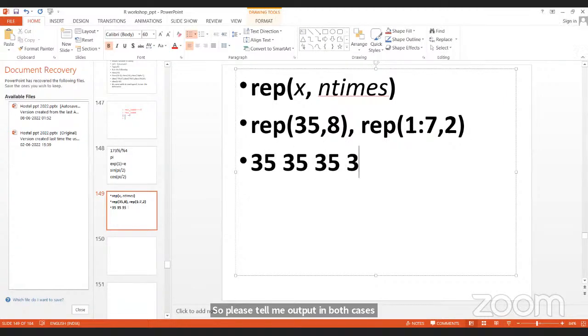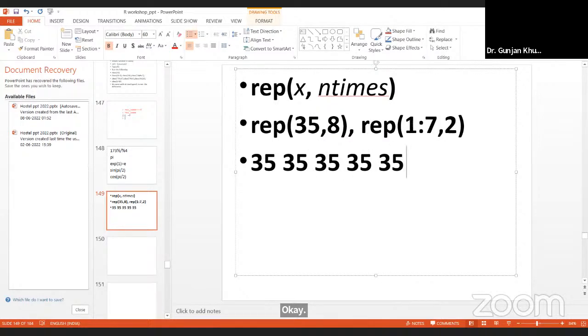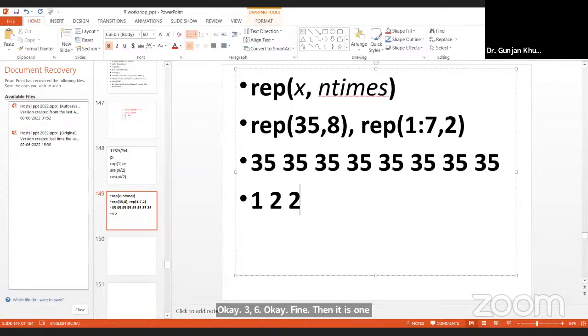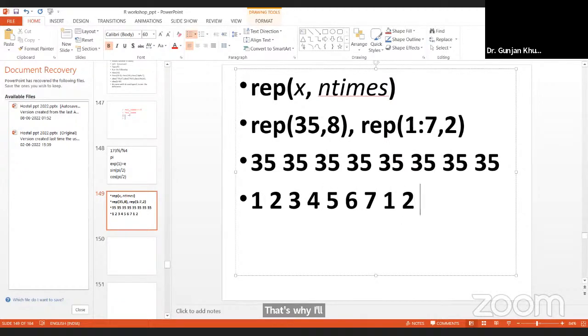In the first case, 35 8 times, and in the second case, 1, 2, 3, 4 and again 1, 2, 3, 4. Is it right? So replicate command you all understand?